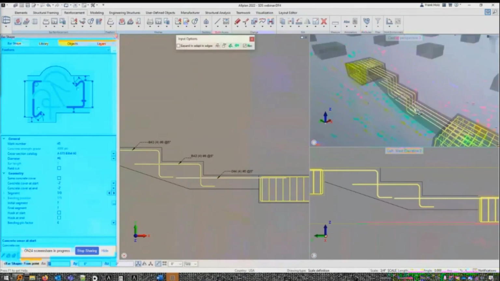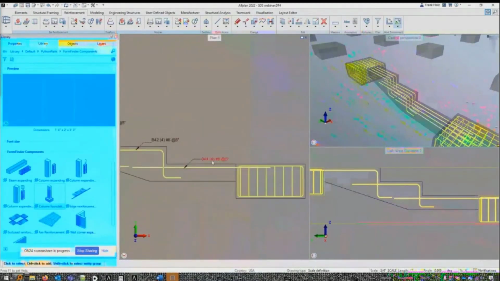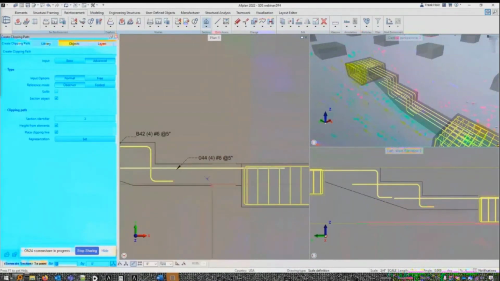All right, so now I did the longitudinal. I'm going to do some transverse bars. Of course, these would just be a simple crossbar on the top, pretty boring, not what I want to show. So I'm going to do something a little more interesting. I'm going to do a section through here. And I'm going to view it from the right.